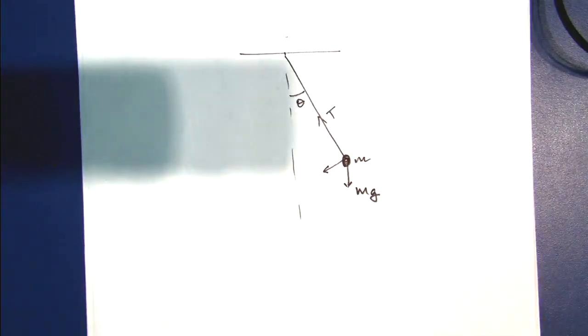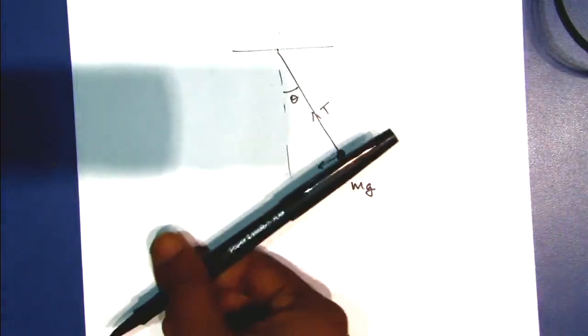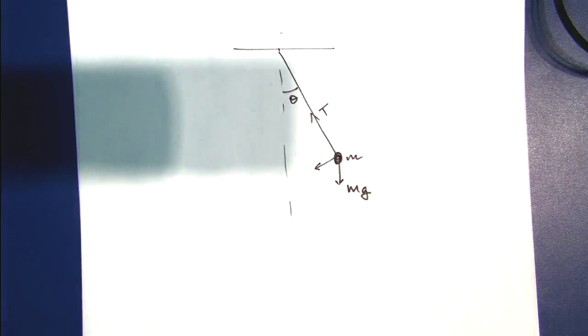The solution, of course, is that one component of mg is actually going this way. This is essentially the same thing as a block on an incline. Just like with a block on an incline, there is that component, mg sine theta, pushing it down the incline, there is actually the same component, mg sine theta, pulling it back towards where it was.